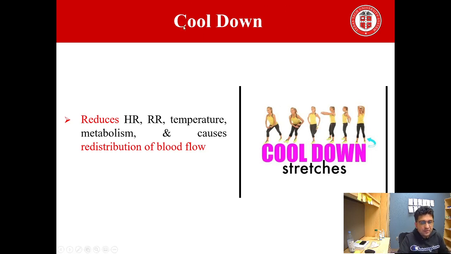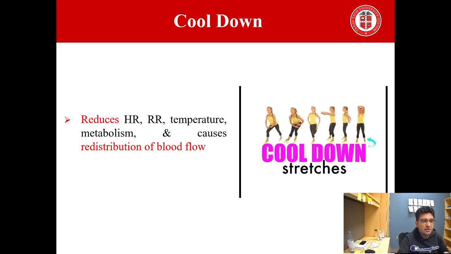And guys, please remember that cool down is almost as important as a warm up, because your body is in a state of high energy balance. It's a sort of thing where everything is increased. You have increased heart rate, you have increased respiratory rate, the blood is there everywhere in the muscles. So you want to give some time to the body to get back to the normal resting condition.